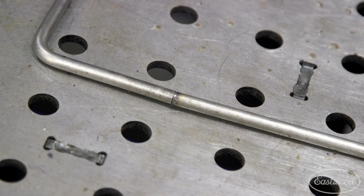All right, so we tried to make this all one continuous bend. We ended up with about a 1/2 inch too wide of a frame, so we actually cut it back down. We're going to tack it up here and get it sitting right on here.